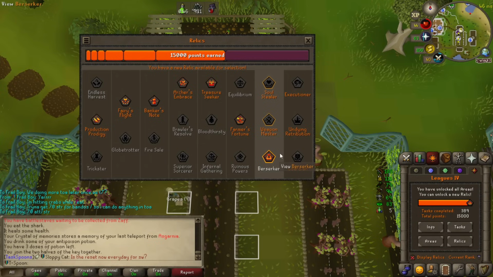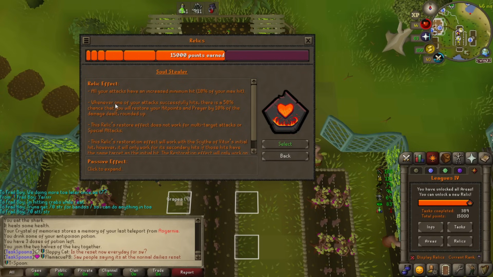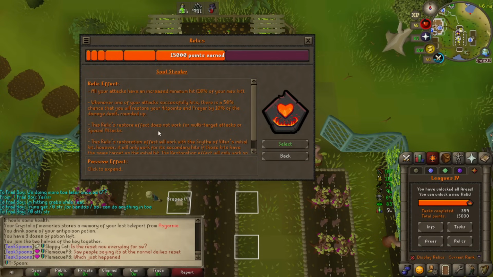And I already know what I'm going to pick, but I will go through the options here. Soul Stealer, it makes it so you get increased max hit, and whenever one of your attacks hits, you have a chance to restore hit points and prayer based on the amount of damage that you do.